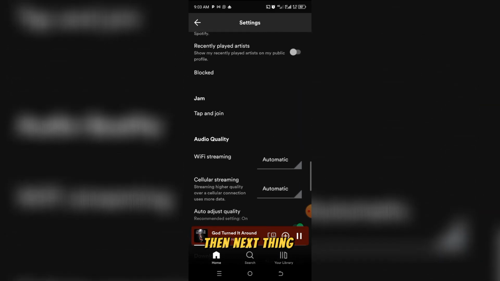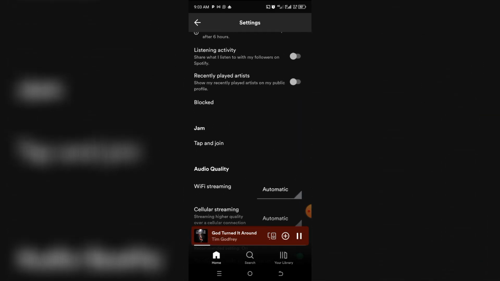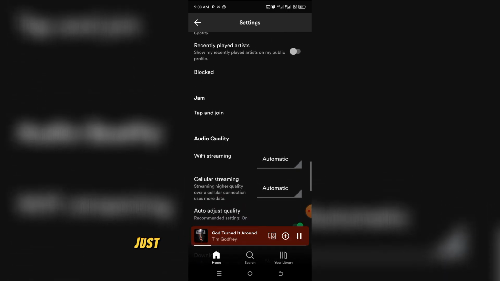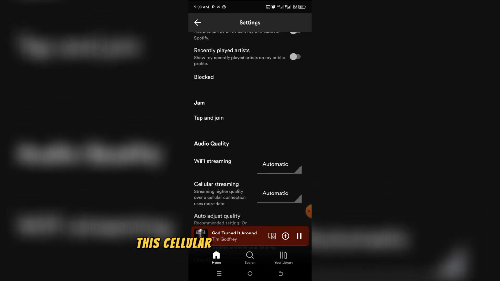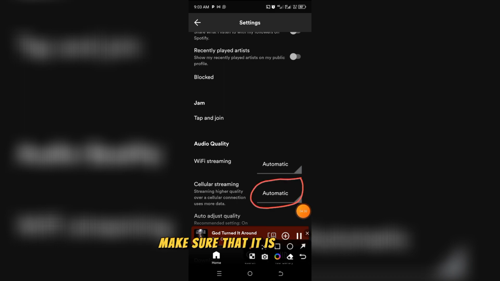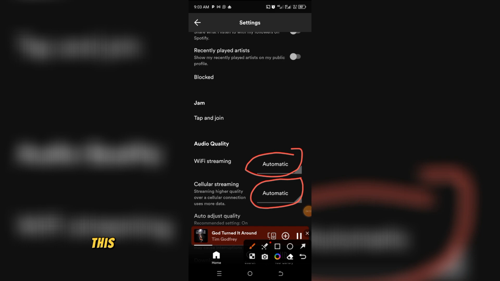The next thing is to make sure that this Wi-Fi streaming is automatic also. Just make sure that they are automatic. This cellular streaming is also on automatic. Make sure that it is automatic. This cellular streaming means that whenever you have data on your phone, you'll be able to listen to music on it.